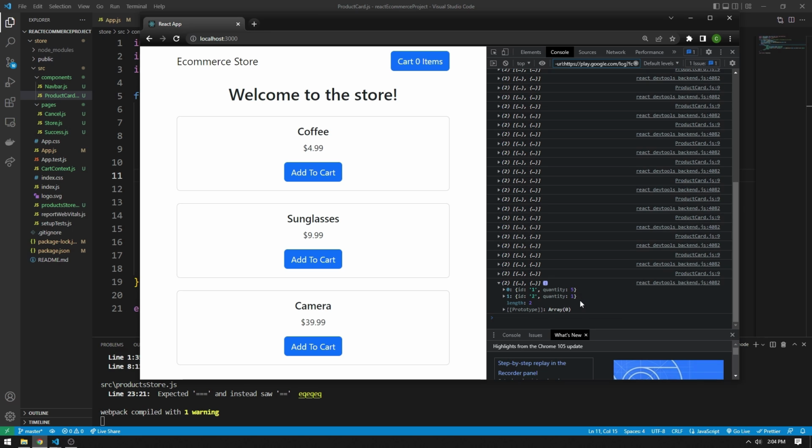So if I want to add like a bunch of different coffees, for example, I now have a coffee with a quantity of 5. One issue though is we want to be able to adjust the items values in our cart, for example. So whenever we see that we have coffee has at least one thing in our cart, we're actually going to show a different thing on this component. It's going to have that remove button, and it's going to have like those plus and minus buttons as well.